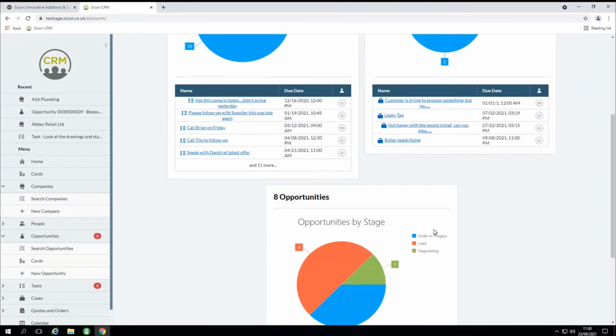I think one of the biggest frustrations sometimes is going out to a sales meeting. Perhaps it doesn't happen as much anymore, but being out on the road or on the train, and we have to be in the office to access Sage. We don't need to do that anymore. We can simply give the guys access to the browser or the mobile app, and they can keep on top of their opportunities and the tasks that they need to be doing.